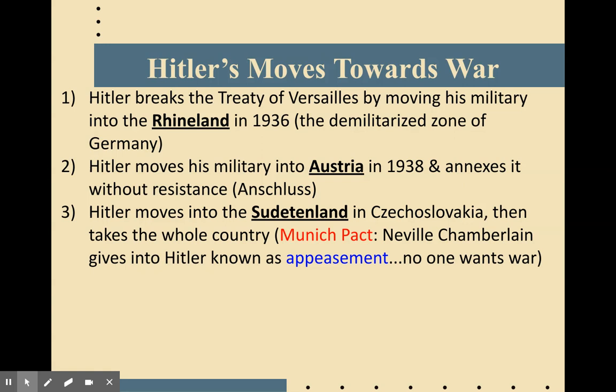And Hitler wanted, again, he's using this justification of nationalism. He wants all of the German speaking people in Europe to be protected, to be collectively under his leadership. They want him to be the leader. This is the propaganda. And so he pushes for this. He actually meets with the Allies in this case, because this is kind of stepping out of the bounds a little bit. He actually meets in a place called München, right?